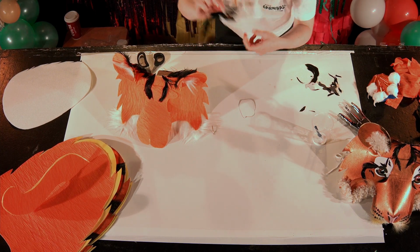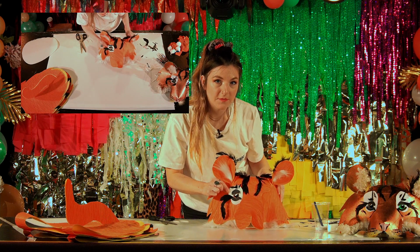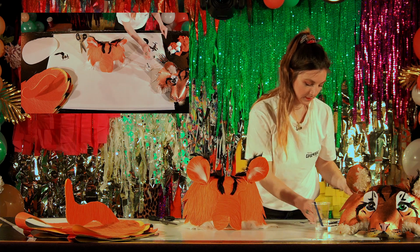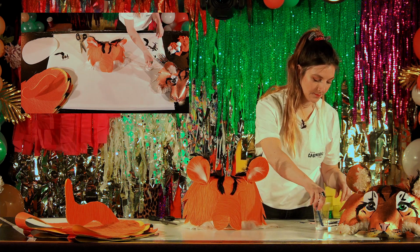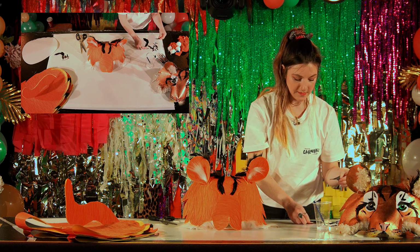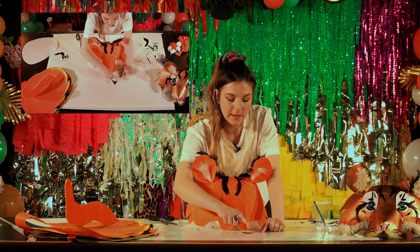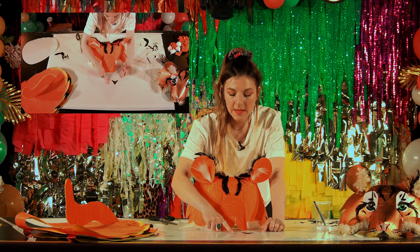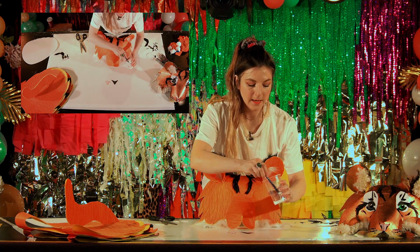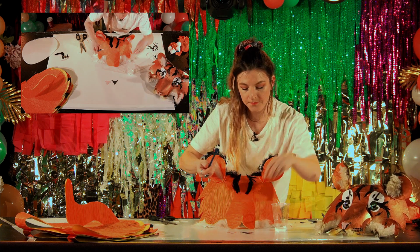So we're going to repeat this the other way round for the other side. And then our tiger will have some lovely eyes. They're the most important part. But he'd also quite like to smell. So let's work on his nose next. There's going to be two pieces that you need. A black piece, it's a bit like a triangle, and a pink piece that's got two little arms going down. So the black piece goes on first. Can you see it under the pink piece here?